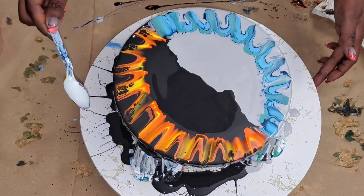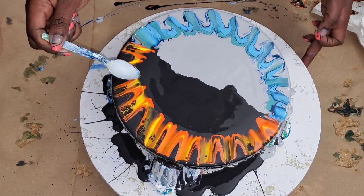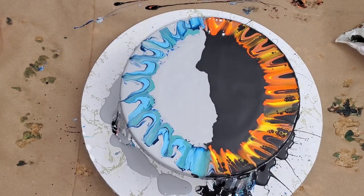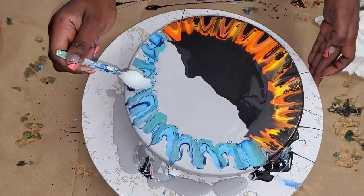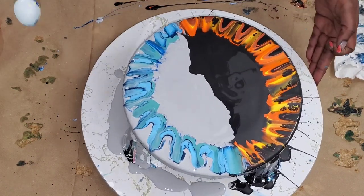The fluid art, or the acrylic pour painting that I'm doing right now, guys, it's just my thing. I really do enjoy doing this technique. Once I had found out about the fluid art, guys, this is all I've been doing. I really do enjoy this beautiful technique, or being in the fluid art and all of that, guys. I really do enjoy it.